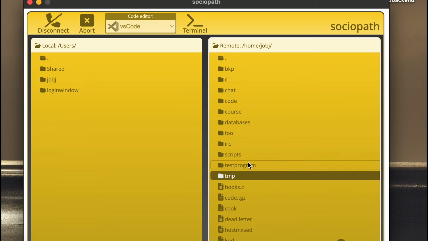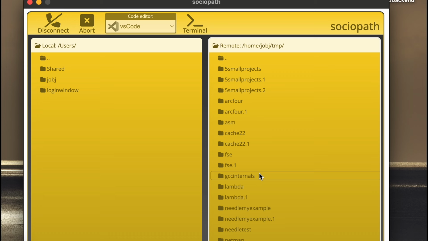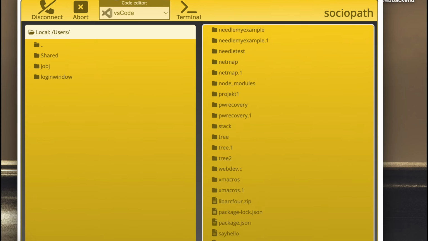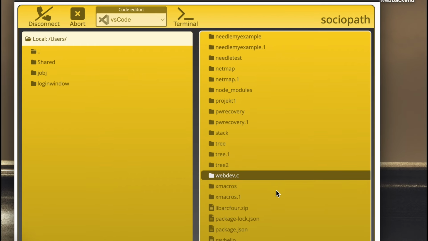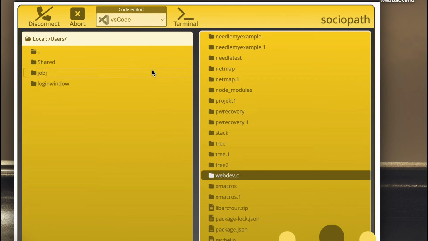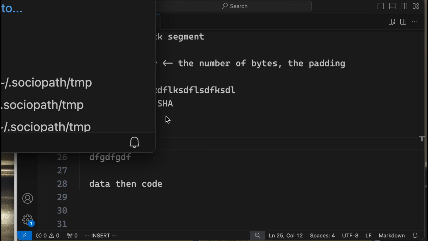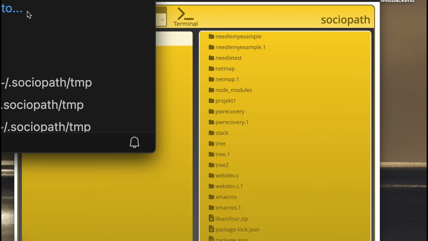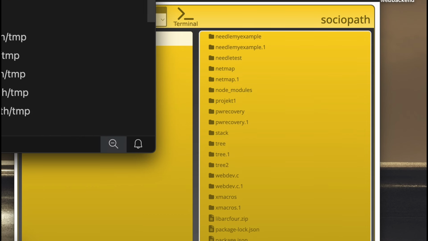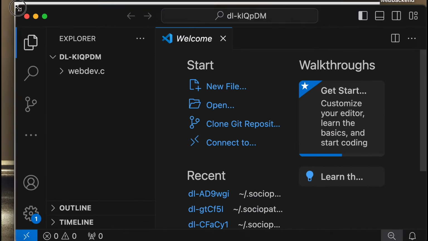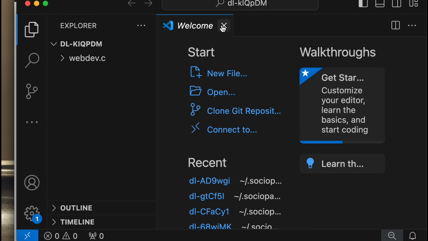And let's go to our temp directory and open our new directory, which is a little bit off screen, I think. No, where is it? Webdev.c. So don't double click on it, just select it, right click and open in editor. Make sure that VS Code is your current editor. And I need to close my old thing, don't save. And I will move this so it fits on our screen. I hope it's big enough for you.